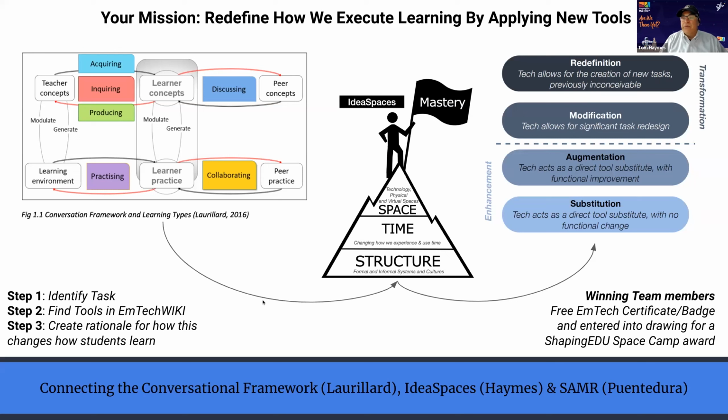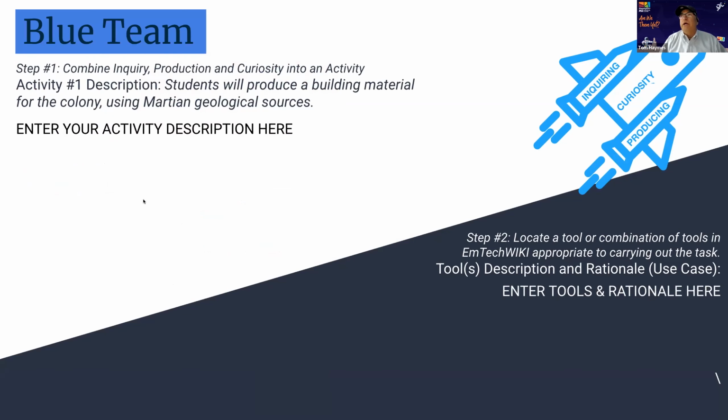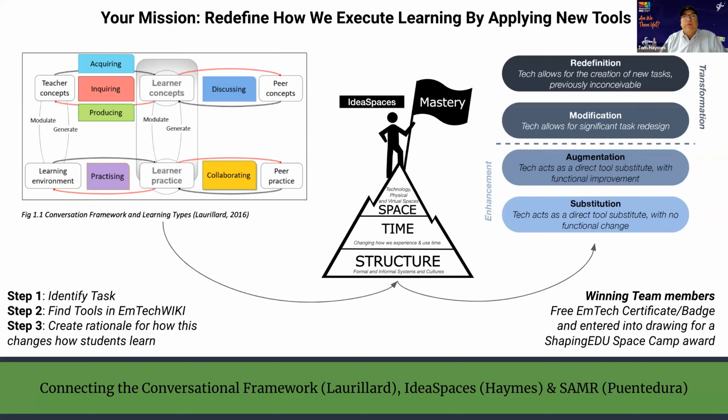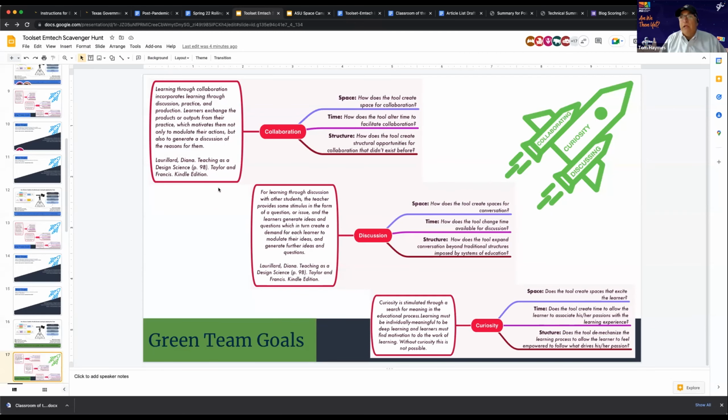You'll be randomly assigned to a break room. There's going to be 2 blue teams, 2 green teams, and 2 gold teams because of the number of people we have. So if you are in blue team number 1, this is your work slide, and we've given some ideas here combining several of the Laurillard prompts. And then here's blue team number 2, and so on and so forth, and some reference slides to help you out. We'll also be filtering through the breakout rooms to help you out.